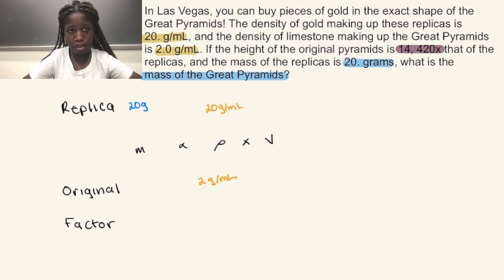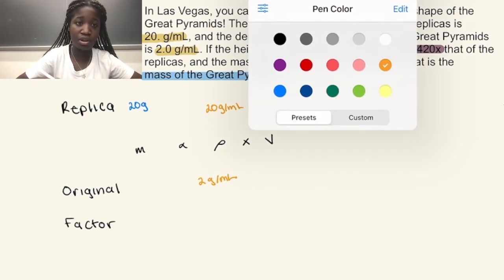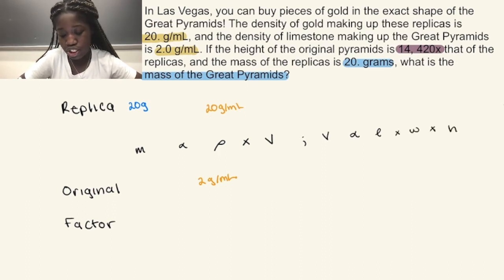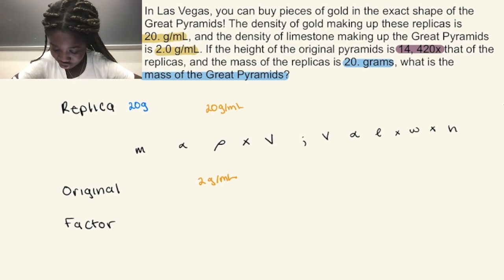We have left a factor for height and nowhere to put it. This is where we use the information learned before in which volume is proportional to length times width times height. And we can use this because the objects in this problem are the same—they're both pyramids. So I've drawn up a semicolon and wrote it to the right. And now we have space to write our factor for height.